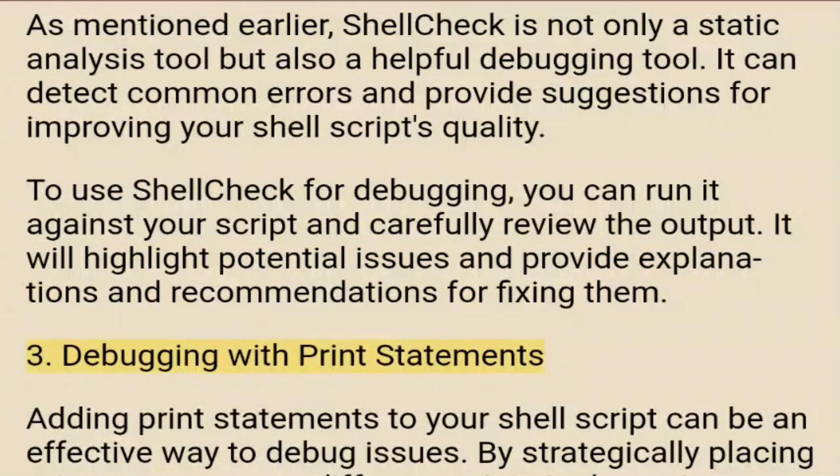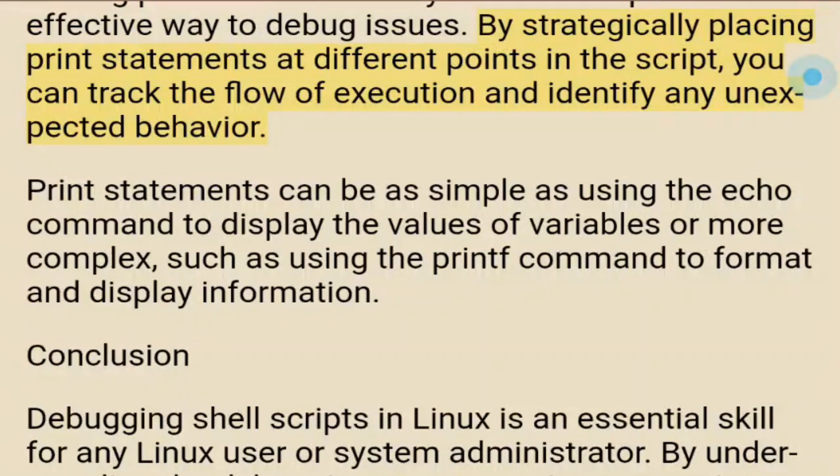3. Debugging with print statements. Adding print statements to your shell script can be an effective way to debug issues. By strategically placing print statements at different points in the script, you can track the flow of execution and identify any unexpected behavior. Print statements can be as simple as using the echo command to display the values of variables or more complex, such as using the printf command to format and display information.